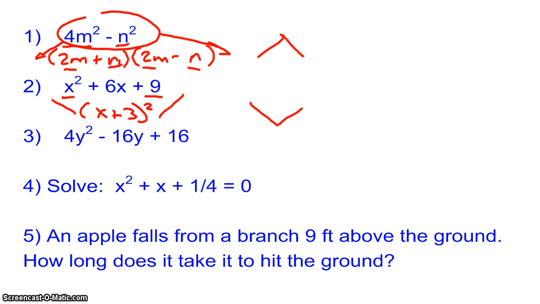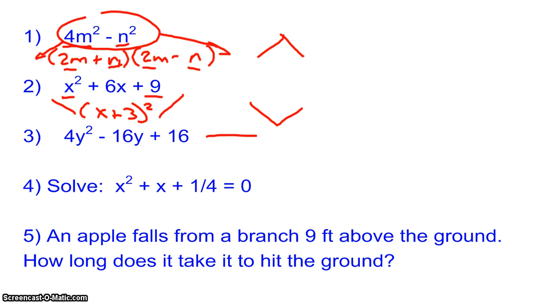What can we do with number 3? What do you do first with number 3? Do you see it? Jocelyn? You have to find the root. Good. You can factor out some greatest common factor. And what is it? 4. Now, it looks like a perfect square trinomial anyway because of the 4 and the 16, but it would not be completely factored if you don't pull this 4 out. So good, she says pull out a 4.